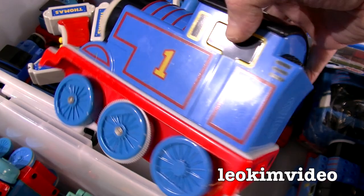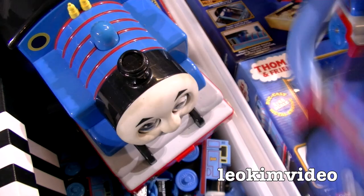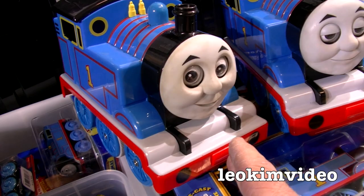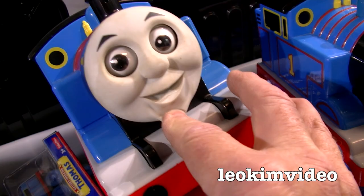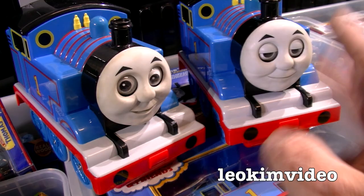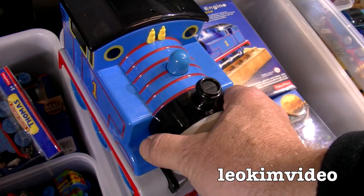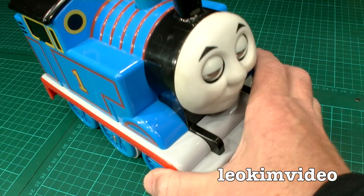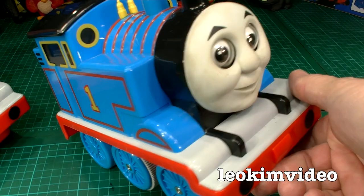That's the turbo flip Thomas, there's a flush down there, that's the Mega Bloks - that's a great Thomas as well. I think this is it - that's the other one. So for the conspiracy people out there who thought I was playing games: there's number one, which I apparently looked at a few videos ago. I did say in that video that when I saw the face I felt I'd had one of these before - and I was correct. I don't think people are watching my videos properly. There's number one and that is the second one. Let me grab these and take them over to the review table.